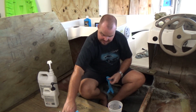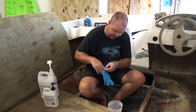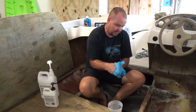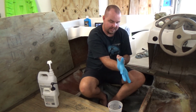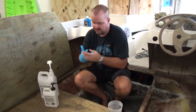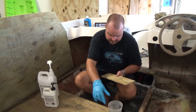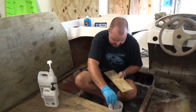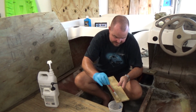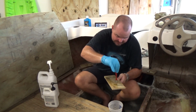These Duraskins are really awesome. I got the extra large and they fit like a glove. I didn't get the ones with the powder in them. I don't like the powder, but it's a good fit, easy slide on even without the powder. So I'm just going to take and slap on a little bit of this. A little bit goes a long ways.